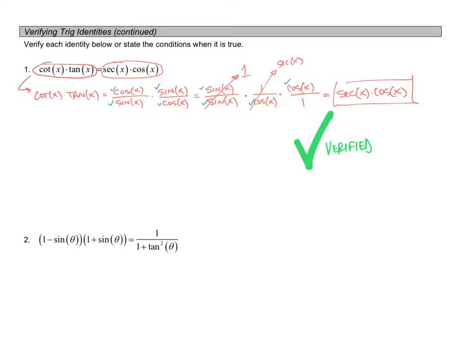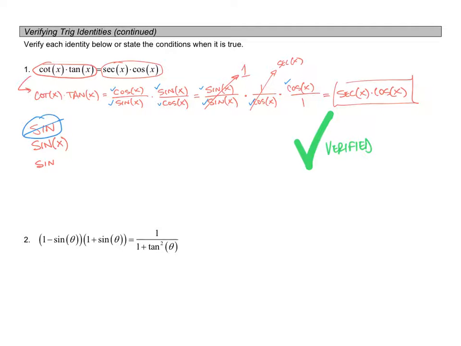Folks, I want to make a couple quick comments here. When you're working with trig, please don't do this. Don't write this. That's the word sin, okay? It is a function. It has to have an input, okay? So do not write just plain old sin. That's bad. Write sine of x.